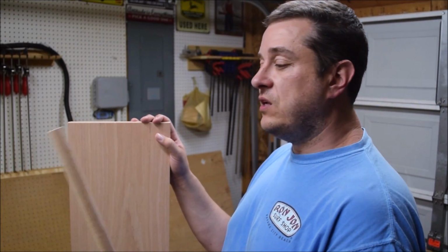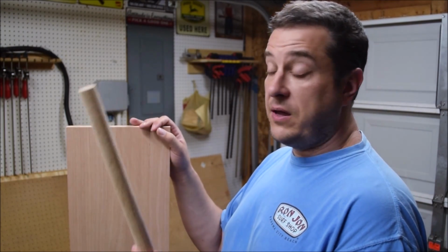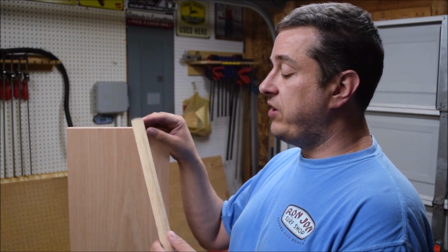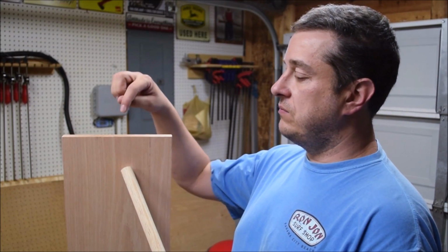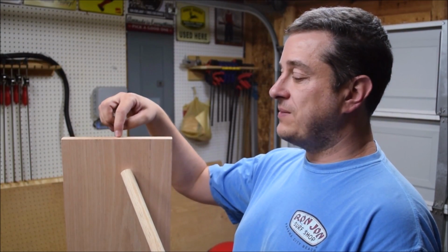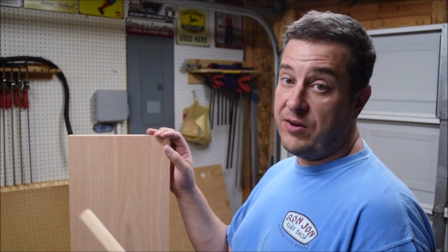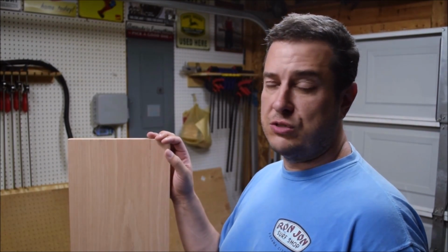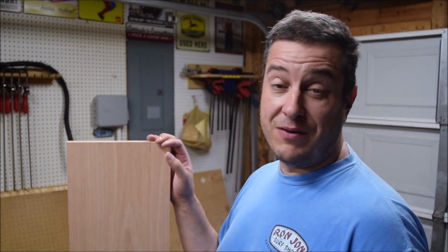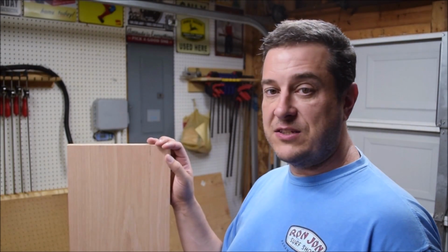Also, I've got a 1-inch oak dowel rod here that I'm going to cut on my table saw as well to a length of 11.5 inches. The ½ inch is actually going to be for this board because I'll drill a hole that's about a ½ inch into the board, and then that'll be inserted. So that'll leave me 11 inches, and that's pretty standard for most paper towel roll holders, at least from my research. So anyways, coming up in the video, I'll show you how I'm going to do that next.